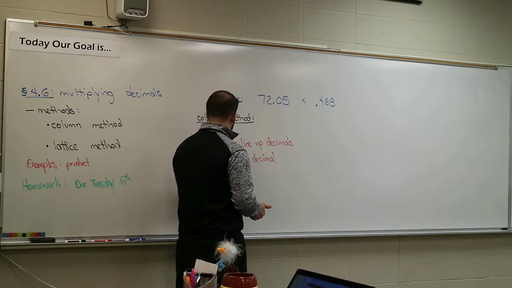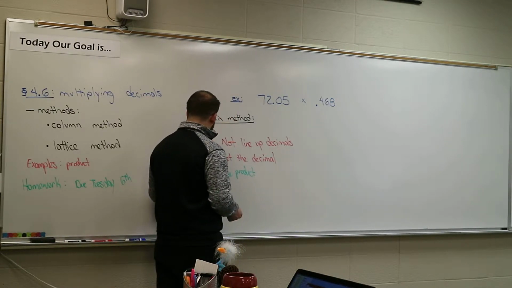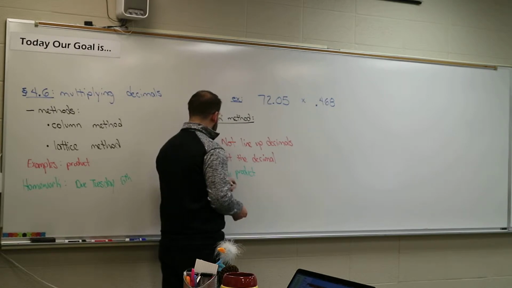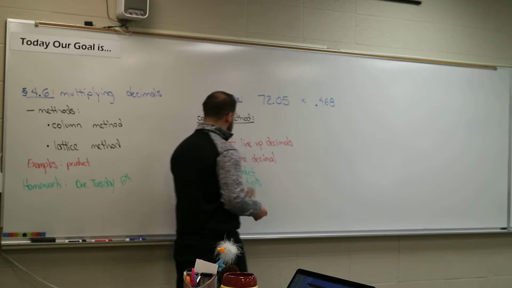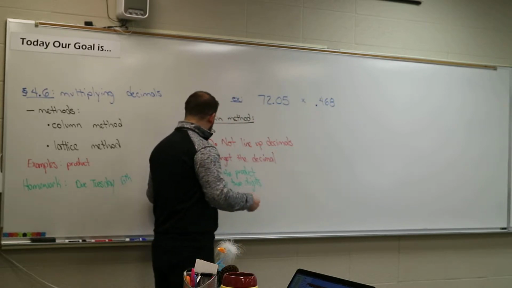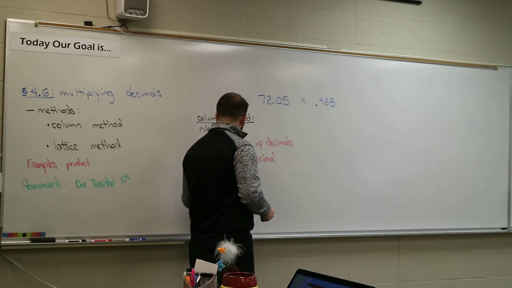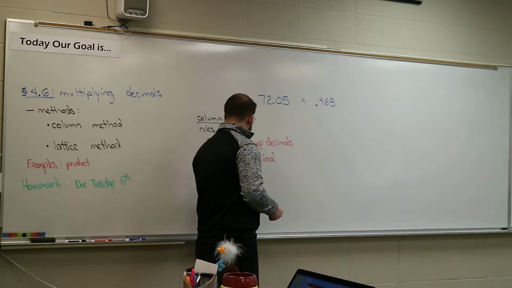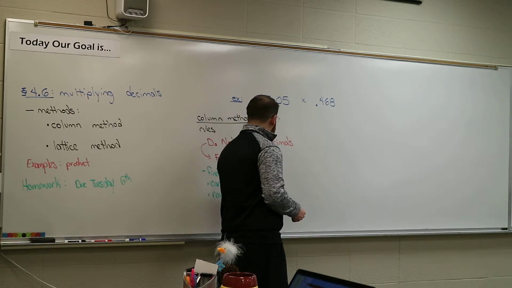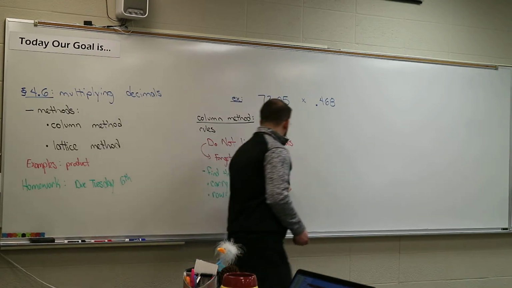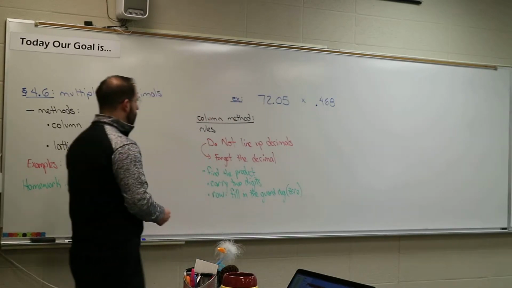When you find the product with the column method, you have to make sure you are carrying numbers over. If you carry a 2-digit number, it has to go to the left side. And when you go down to the next row, make sure you fill in the guard dog, or the egg, or the 0, whatever you want to call it. You have to fill those in when you move on to the next row down.